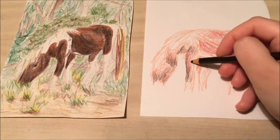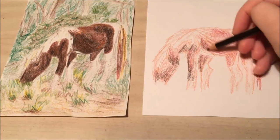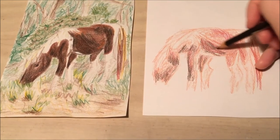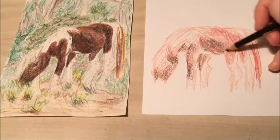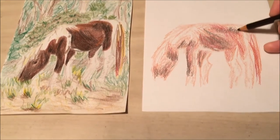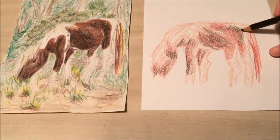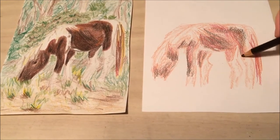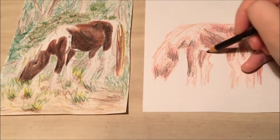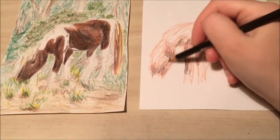You want the colors to overlap a bit, but we do want to see all the variations that we're working so hard to create. That's what's going to make this horse interesting. You want to be strategic about where you place the shadows. Really highlight the horse's muscles. This is going to help bring the horse to life. Horses are very athletic creatures. We'll make sure we capture that in our drawing.